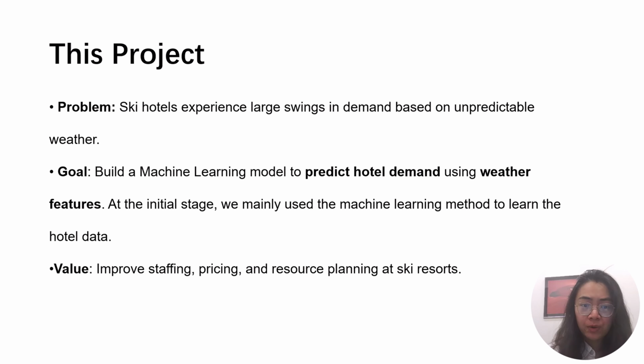And our goal is to build a machine learning model to predict hotel demand using weather features. But in the following presentation, we are still at the initial stage, so we mainly used machine learning methods to learn the hotel data. And in the future, we will go deeper and continue to use machine learning to help us build our final model. The value of this project is to improve the staffing, pricing, and resource planning at ski resorts.